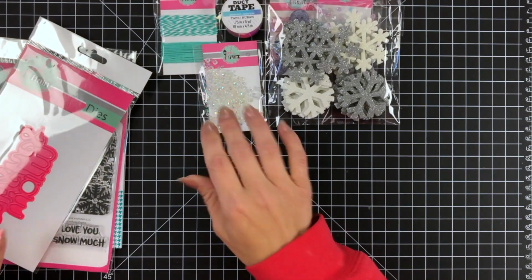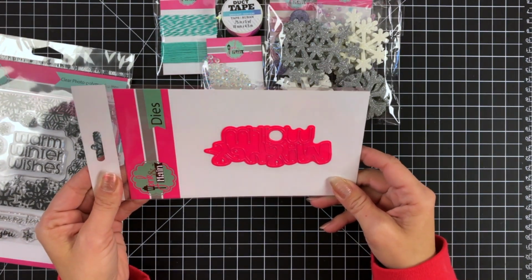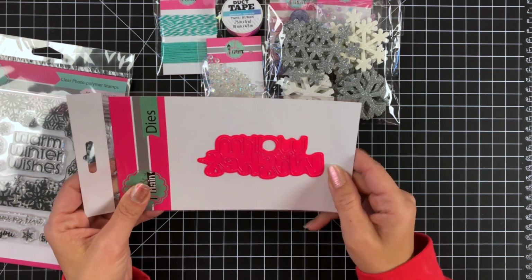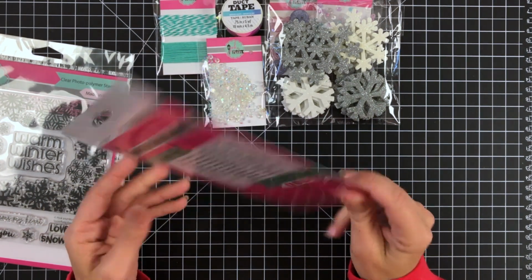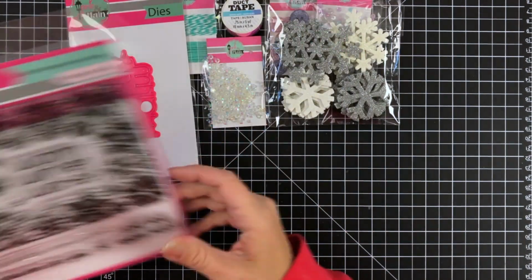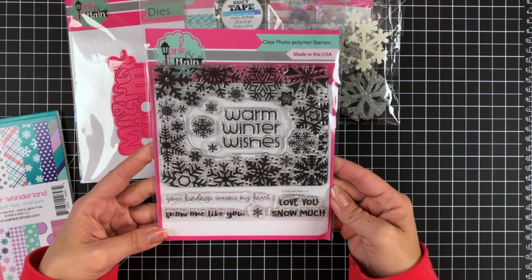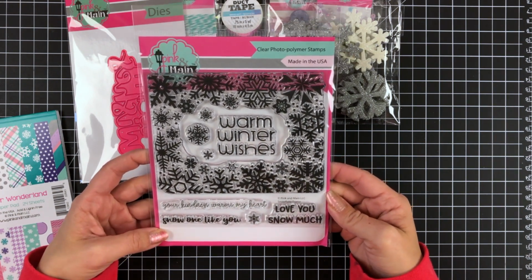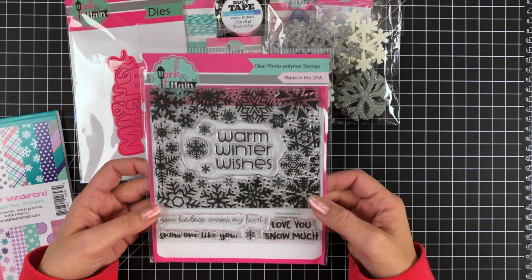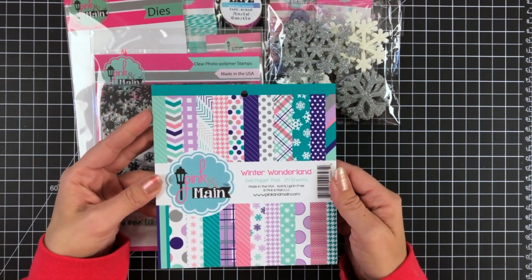Also inside is an exclusive die. Now Pink and Main has these amazing dies where they're colored pink, and they do die cut very well. I have some of Pink and Main's dies from the past, so I know they cut beautifully. That exclusive die says warm winter wishes. The die says winter wishes. This is the exclusive 6x6 stamp set with the snowflakes, and it says warm winter wishes.